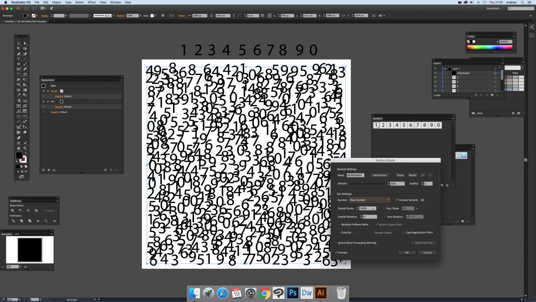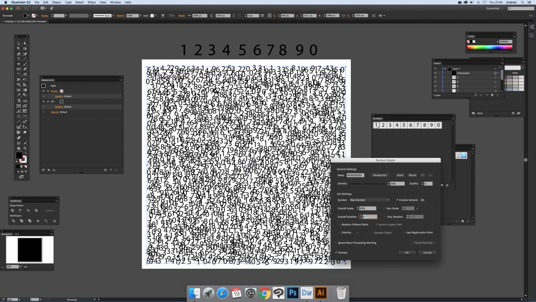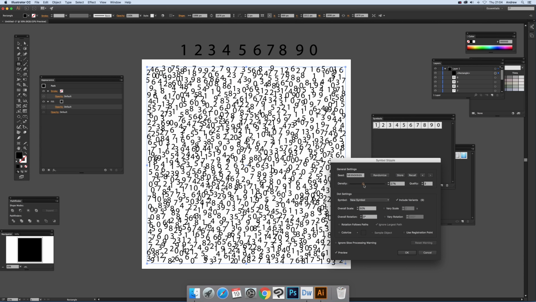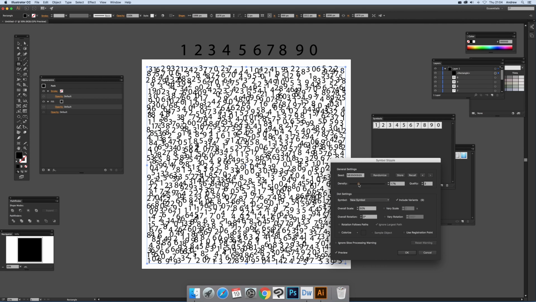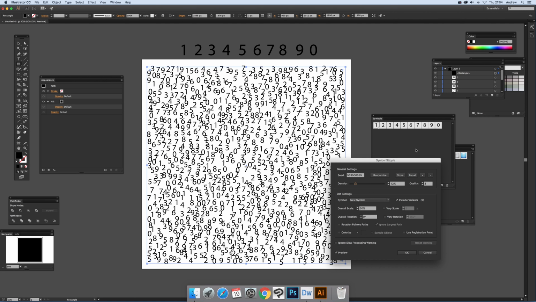Now you can modify the scale, so you can just say 50. So you just reduce it, but obviously it creates a vast number, a lot more. So you might want to reduce the density at that point as well. Or you can go the other way and make it very, very dense with numbers. So I'm just going to reduce that down so it's a bit quicker to process. You can store and recall the randomized IDs. If you put the seed in there, set that seed, and you can recall it and store it.